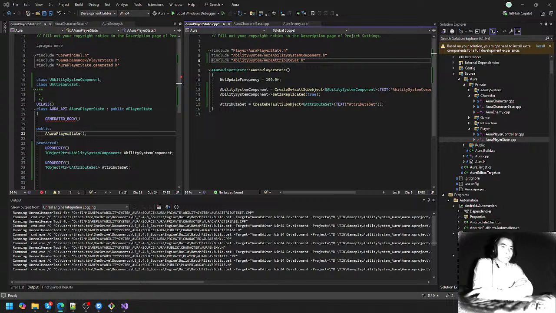We're going to first implement that interface on Aura character base. Right here, just after ACharacter, we're going to inherit publicly, we're going to say public IAbilitySystemInterface. And Rider says, what's that? Well, Alt-Enter takes me to the build file and tells me I should put GameplayAbilities here in public dependency module names, as we're attempting to access this from within our Aura character base.